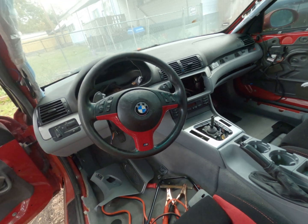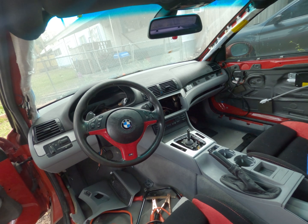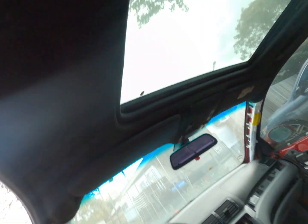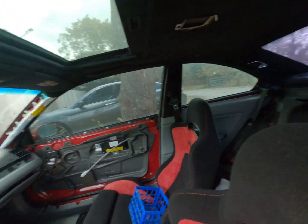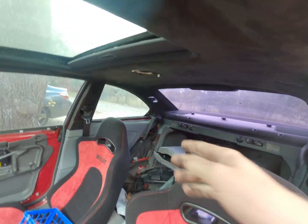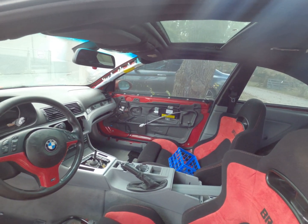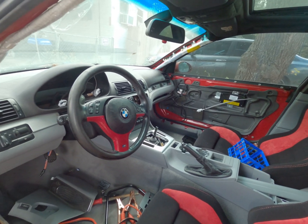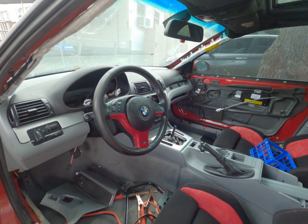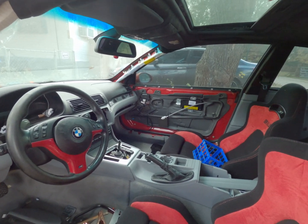Top notch. I won't have AC, but I will have heater, so that's what I really care about, because we do have the sunroof, so I don't really care. These windows in the back just pop out like that, and then these roll down, and I've got the sunroof, so I'm not really terribly worried about the AC. But I do need a heater because I will be driving this car in Washington, and obviously on cold days I'm gonna need some defrost for the front and rear.